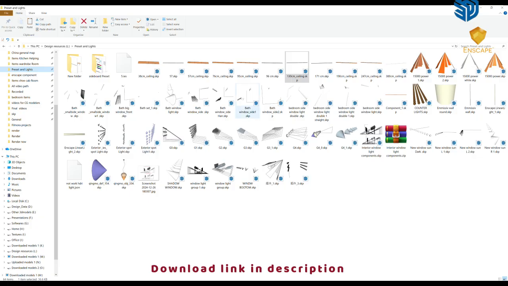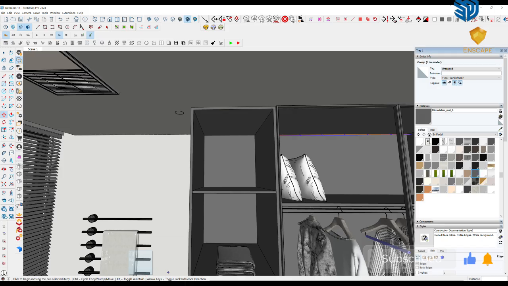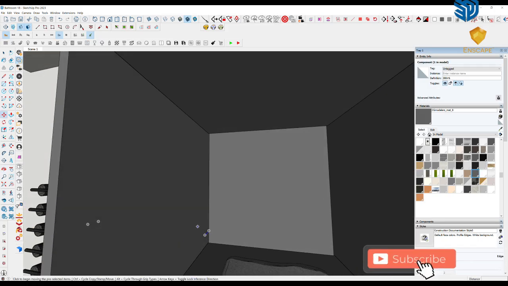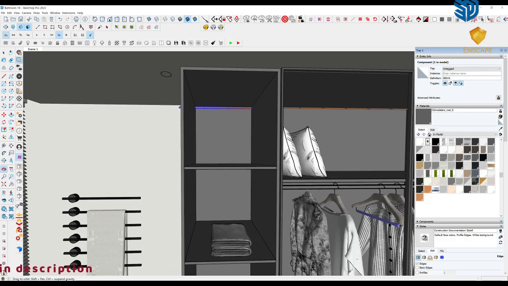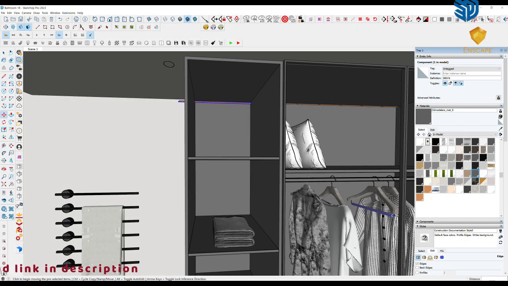Now these lights are added. Now I add another lights for this cabinet. I rotate it and adjust it before with my align tool in SketchUp.